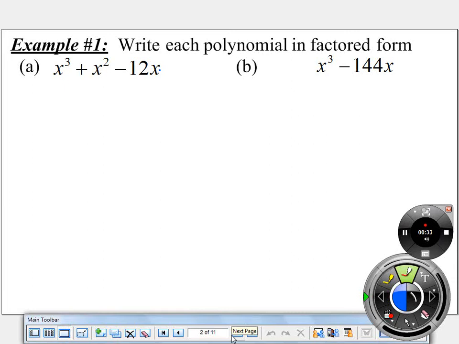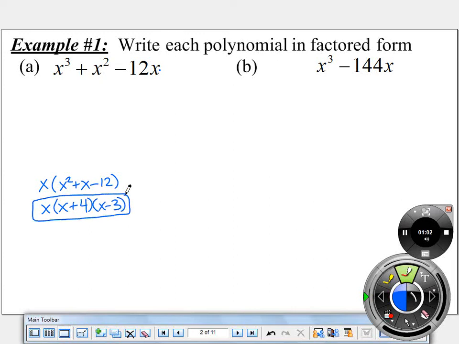And here we're just factoring. So we want to write each polynomial in its factored form. But notice they're of higher degree than 2. But in each of these cases, x is a common factor of all the terms. So I'd factor out the greatest common factor. I'd be left with x squared plus x minus 12. And then you should be able to factor x squared plus x minus 12 the same way you factored in the last unit, giving you x plus 4 times x minus 3. So this would be the complete factored form of that polynomial.